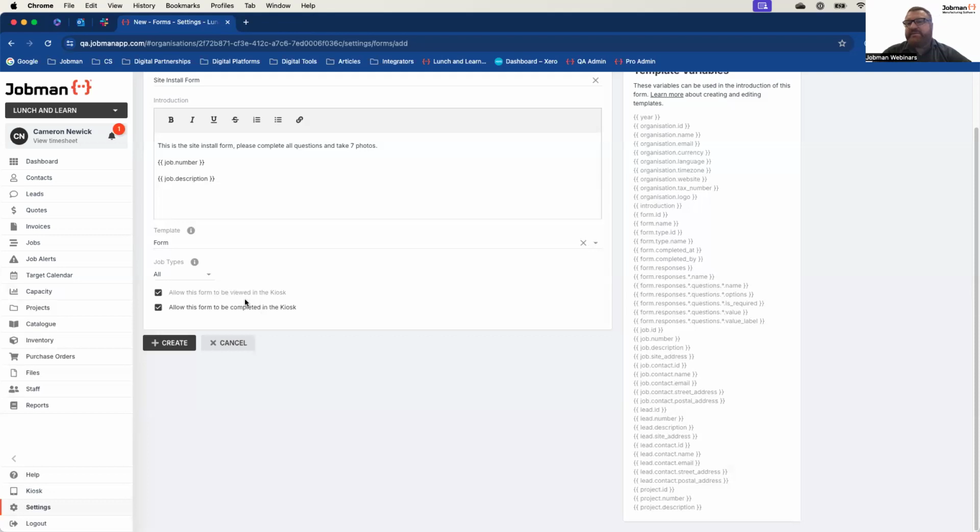So it does mean you can make some internal forms for the office management team, which will just come into jobs. You can either access and complete them, and you can choose whether or not the kiosk team can even see them, let alone complete them. So really good. And you can do it at this stage rather than try and mess around with universal configurations of roles. It's way easier just to give you the permissions right here. Is this form relevant for your kiosk team?